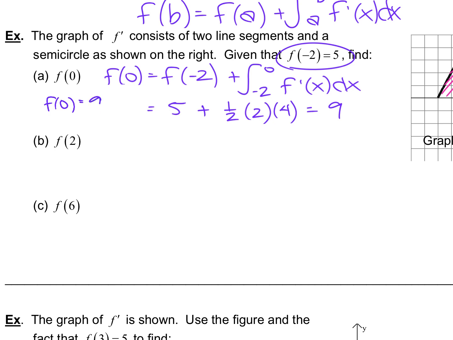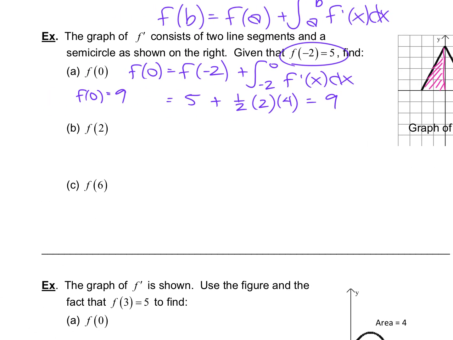I don't know what I'm talking about here. All right. So I could do one of two different things at this point. I could set up f of 2 is equal to... I tend to use the closest one to it so that I'm not doing a whole lot of extra math with area, but it doesn't matter. You'll get the same answer either way, and I'll just show you that.